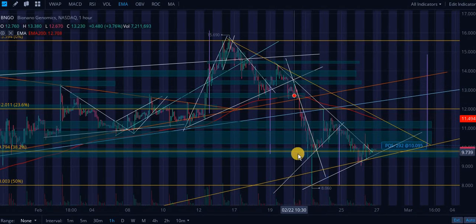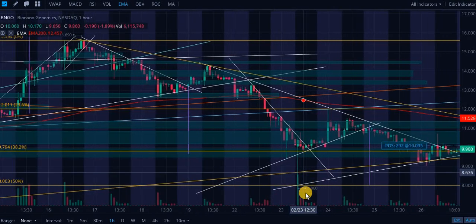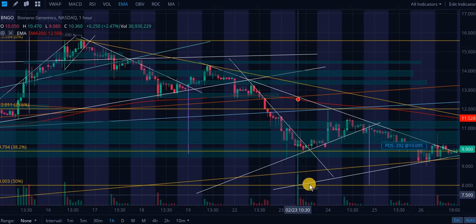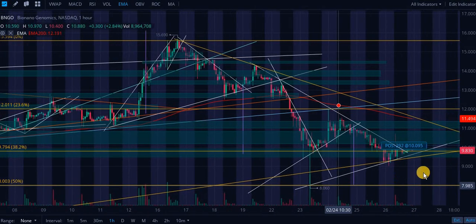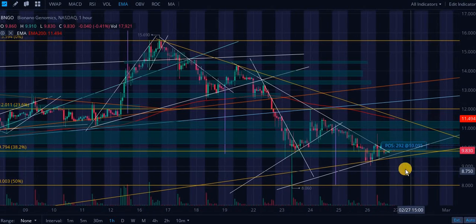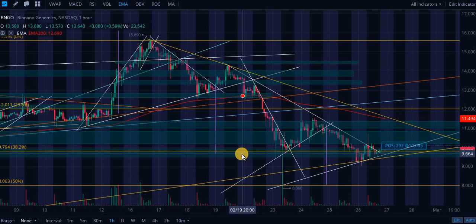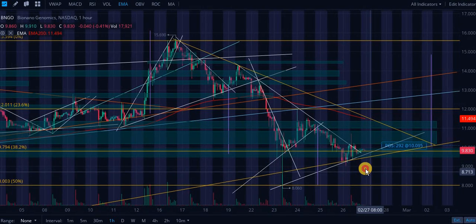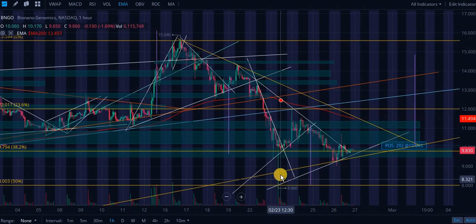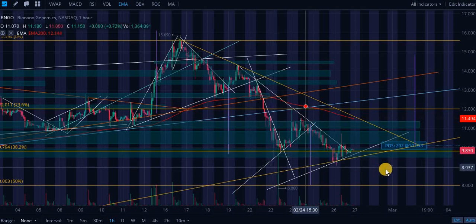We obviously came all the way down, hit the price target, bounced up, and then we did get this candle wick down that got just completely bought up. Congratulations to anyone who bought at 806, and shame on you if anyone sold at 806. My gosh, I will pray for you if you sold at 806. But guys, we basically hit this price target exactly right. Yes, we had this, but this was largely due to, in my opinion, the market dumping and the panic going on. But anyway, let's just ignore this for a little bit. The price target was hit essentially perfectly with this candle wick right here.